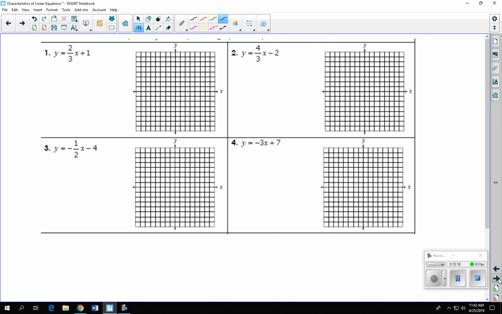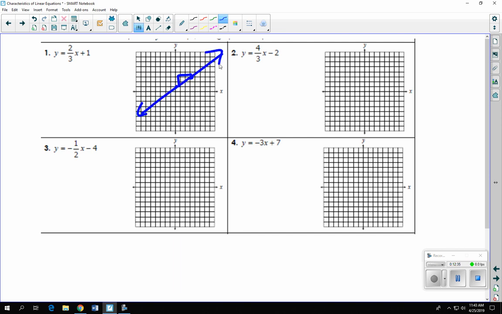So I have a few examples now with the graphing. When we graph this, we are going to first use our y-intercept, so a positive 1. I'm going to put a dot. And then I'm going to use my rise over my run to get my second point. 1, 2, 1, 2, 3. And again, that helps me create my triangle, and I create my straight line with my 2 arrows at the end.